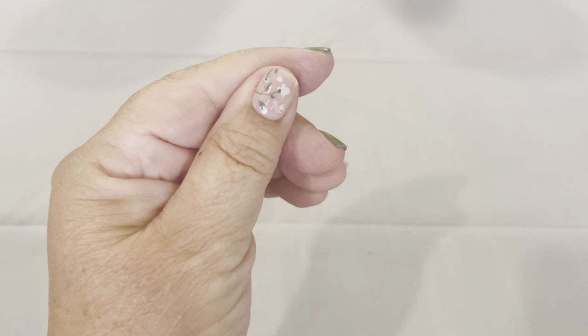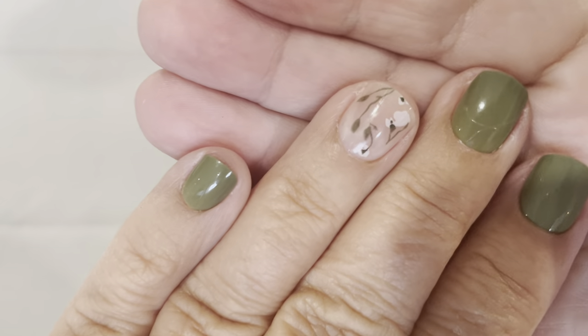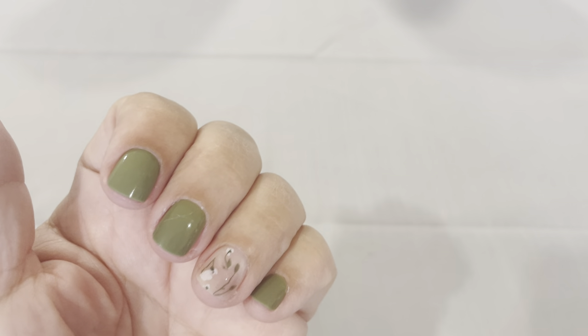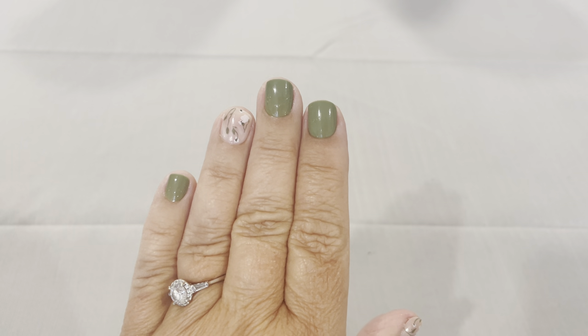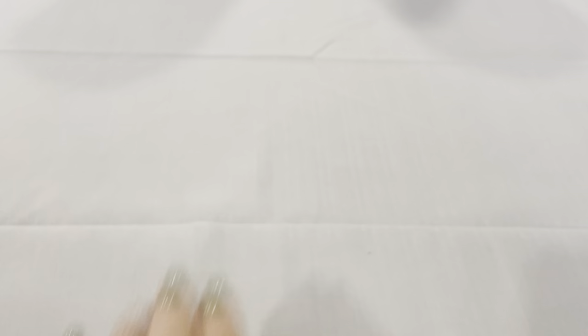Before we even get to the wax, I have to show you the new set of Temu nails I put on. These are press-ons, and I am absolutely loving these Temu press-on nails. They are very inexpensive compared to some other brands. This is actually two sets — a sage green set and a different set with sage green leaves and some kind of white floral. The colors match, so I thought that would make a good pairing. I don't love the removal — I am using acetone, like Charity gave me the tip to do. Charity Rose has a channel here as well, so check her out.